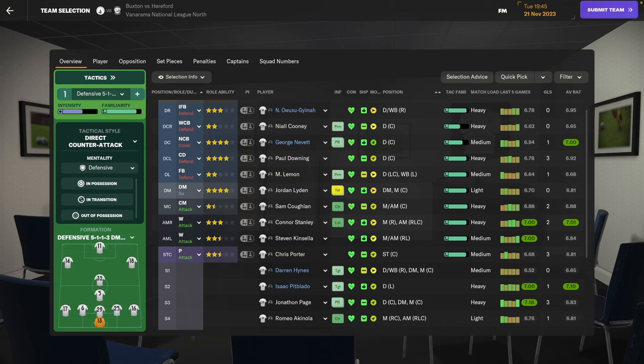So just to give you an update on the team before we jump into the transfers bit. We are playing in the Vanarama National. We're still in the first season, still in November, so we haven't even reached the January mark where I normally do an episode. And there are a few players that are new to the squad since the last episode, so we'll go through those as well.